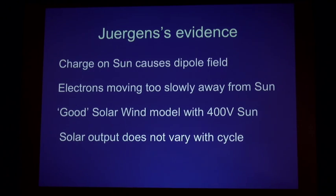Jurgens then quoted a paper by Gosling, which he claimed showed the constancy of the solar wind during the solar cycle, arguing that this demonstrated that the energy could not come from inside the sun, otherwise sunspot activity would alter the output. Now, Gosling's paper did say that the average speed was remarkably constant, but he also stated high speeds in excess of 550 kilometers a second were more commonly observed near solar minimum than solar maximum. And Gosling also demonstrated a very good correlation between sunspot activity, the electron corona radiance, and the radio flux. So the sun's output does vary with the solar cycle after all.